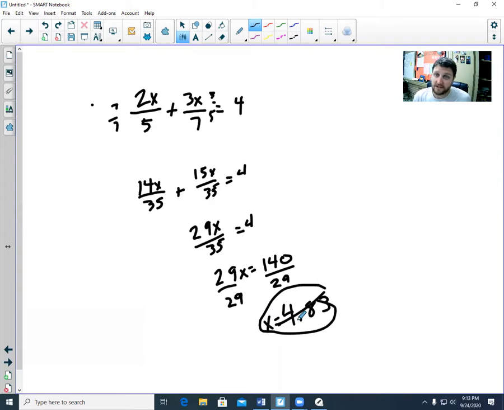So what I would suggest to you is on your calculator, you get friendly with the math enter button because that's going to allow you to convert that thing into a fraction. So I could do 140 divided by 29 on my calculator, and I could change it from fraction to a decimal or whatever, and I could then try to fix it as much as I could. Since 29 is a prime number, I'm not going to be able to simplify it anymore, so it's going to be stuck at 140 over 29. But there are two good examples in the book that are a little bit more difficult to deal with.